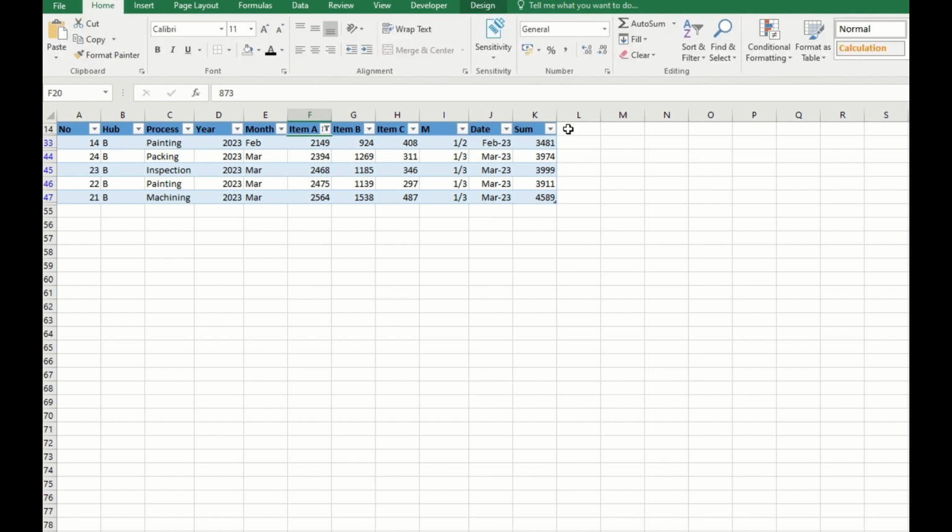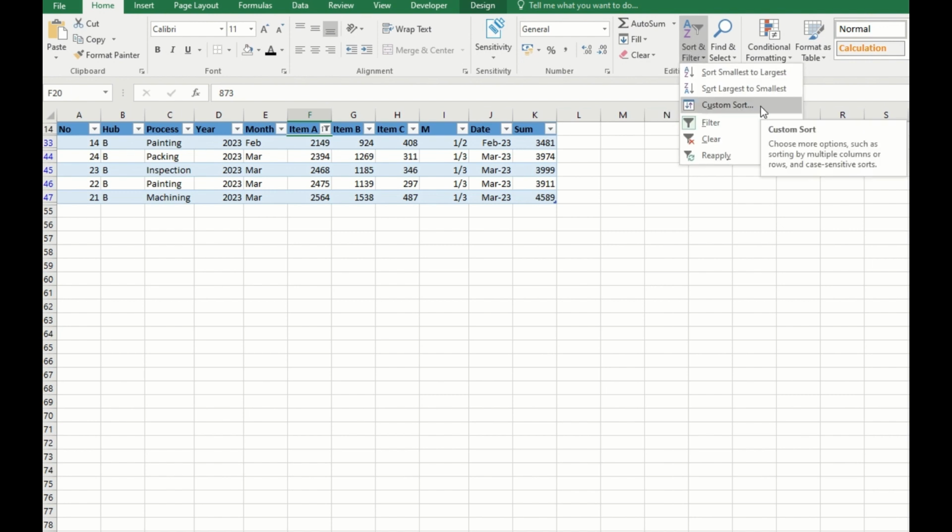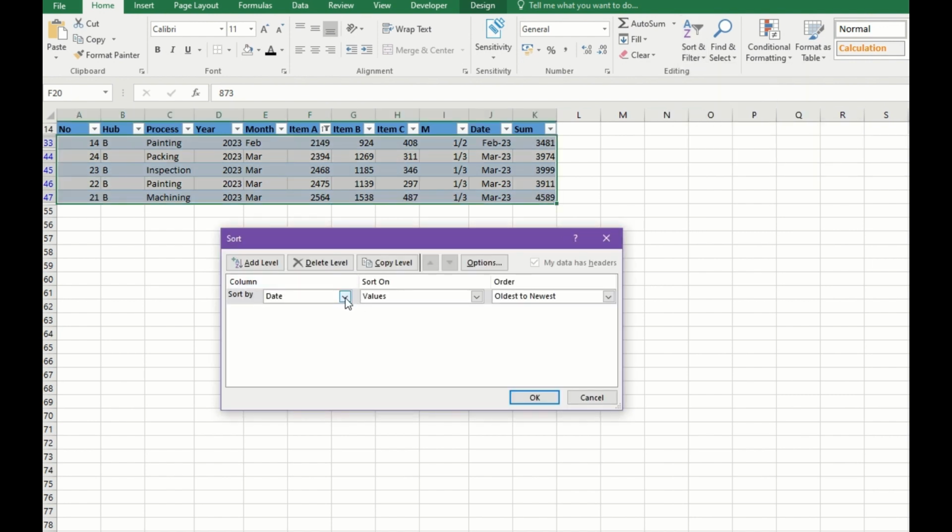From here you can still go to this editing. Under here you have this custom sort. Just now we sorted by date, and this is our last sorting. If you add another level, for example, another level by hub, then from here you can see this arrow.